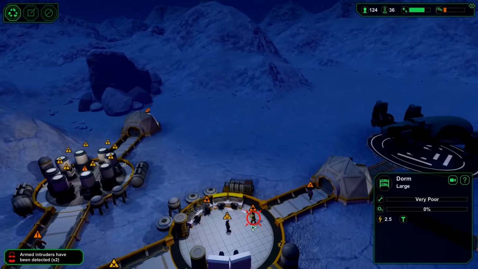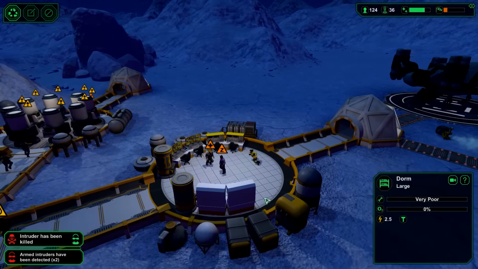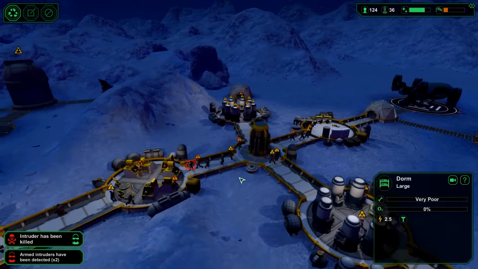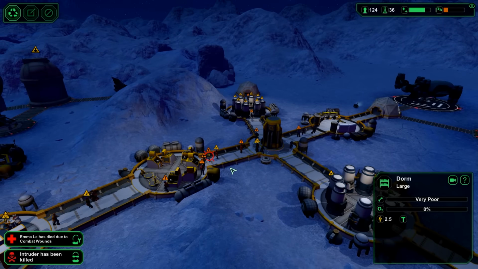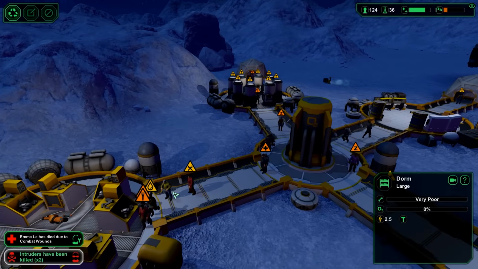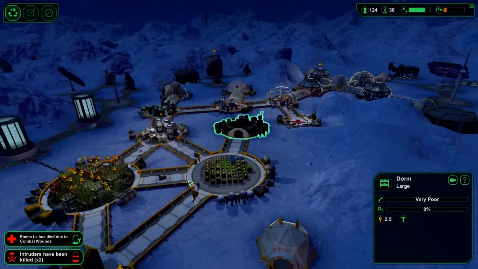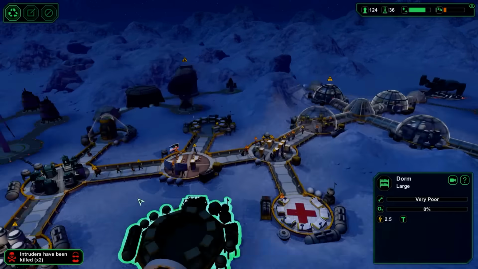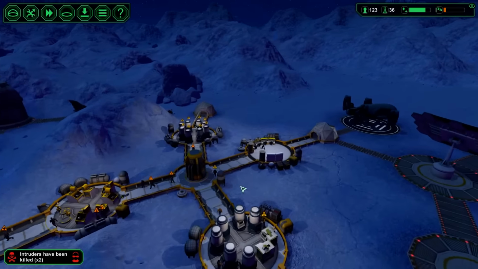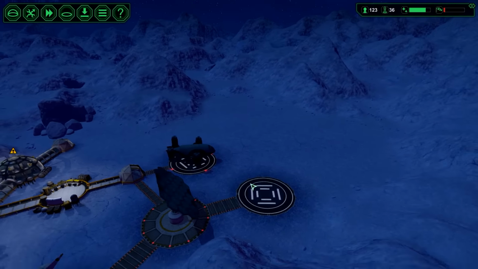Look, guys, they are fighting here. So there was an intruder here among the other guys. Okay, I lost an engineer. Damn it. Are there more intruders? I hope not. Now I will get lots of money, guys.